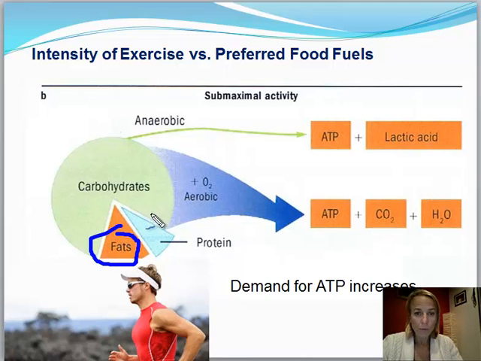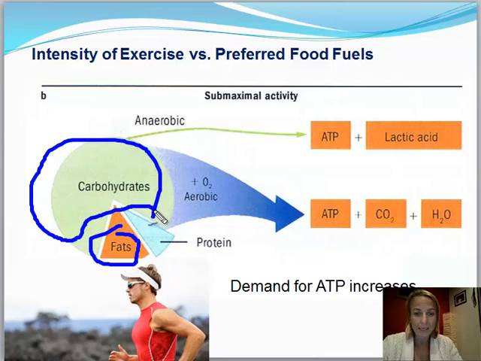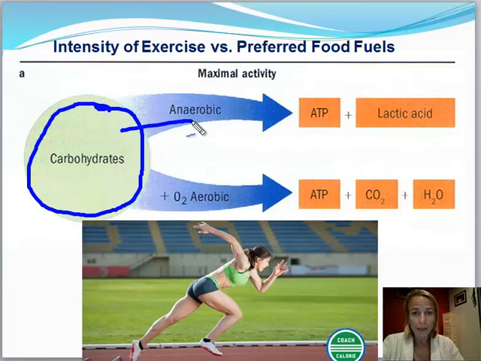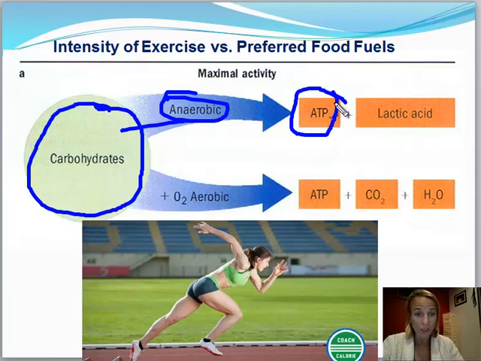As you can see, the fat component is much smaller, and we are using a much greater percentage of carbohydrates because they provide us with that faster fuel. And of course, at maximal exercise, where you're going hard out, fast, 100% intensity, when we are working anaerobically, we are only using carbohydrates. We cannot use fats or protein when we work anaerobically because this is a much faster system, and we can do it without oxygen. We can get our ATP, our energy, without oxygen.